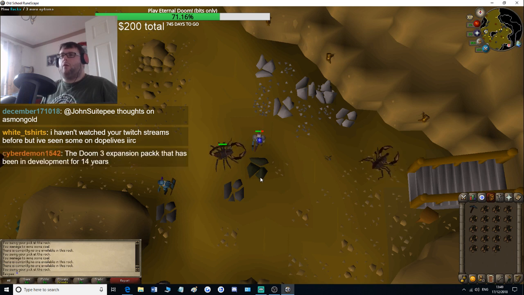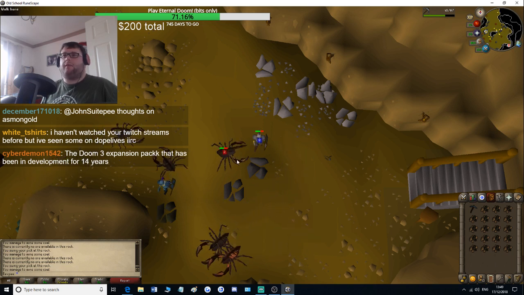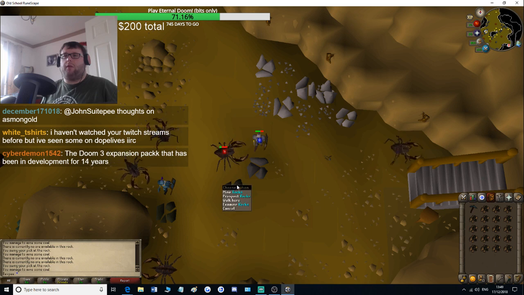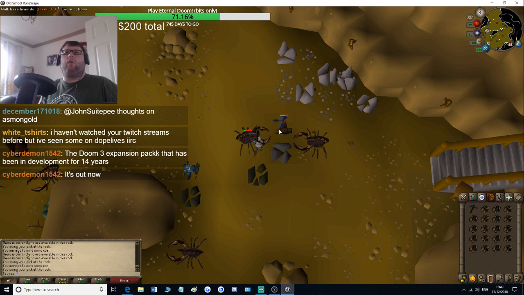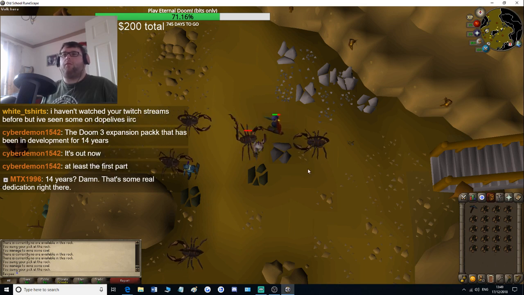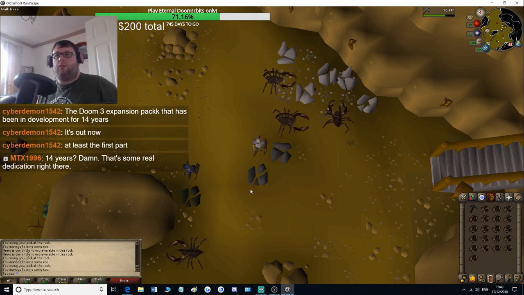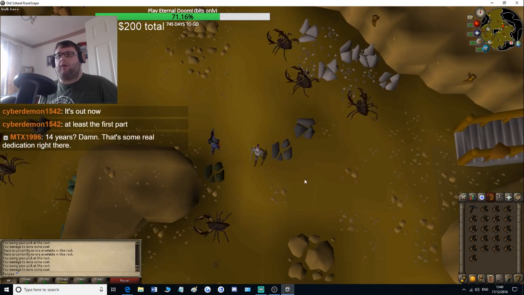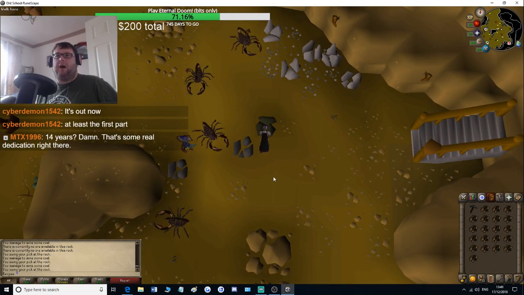Oh, you're another one who used to watch me on Dope Lives, huh? That's not me getting attacked, that's the other guy. He's decided he's had enough of that scorpion, he's gonna beat its ass. A good decision, really. He's level 32. Oh, he must be attacking him on purpose to get the experience. Fair enough. I'll probably do that on occasion while mining here just to get a bit of XP, I reckon. Although most likely I'll probably just happily mine in peace.